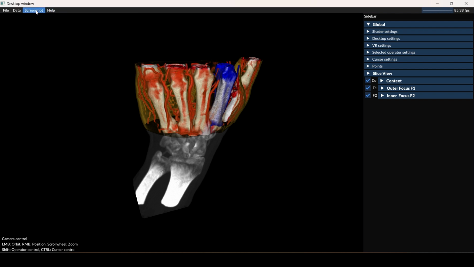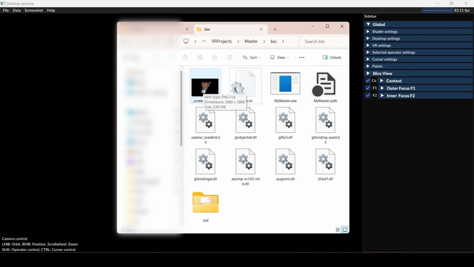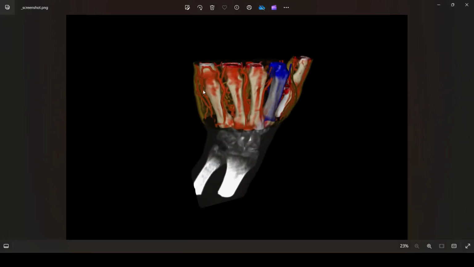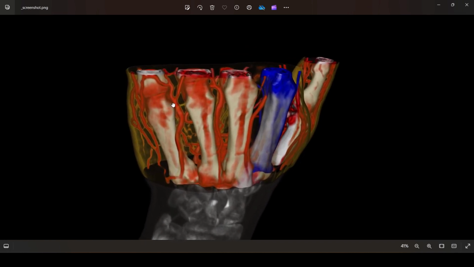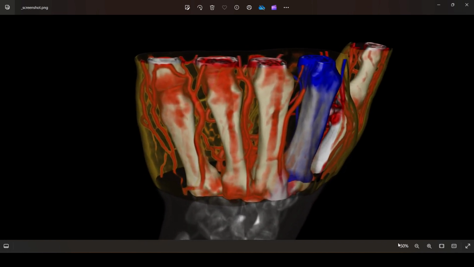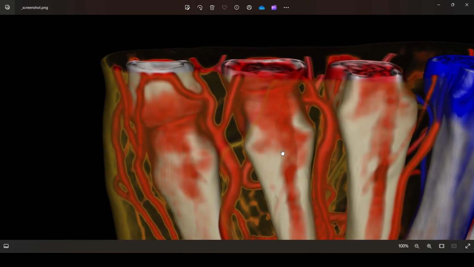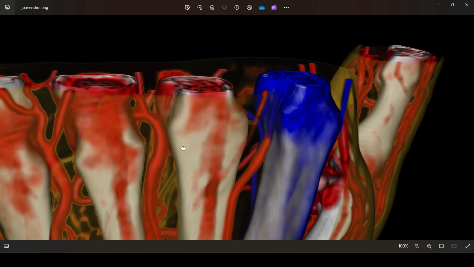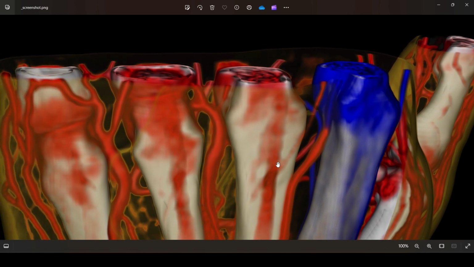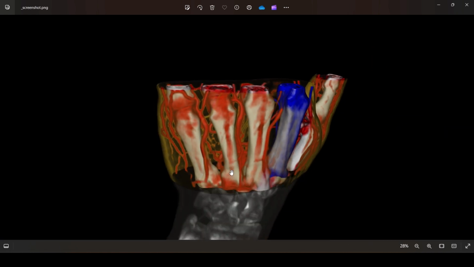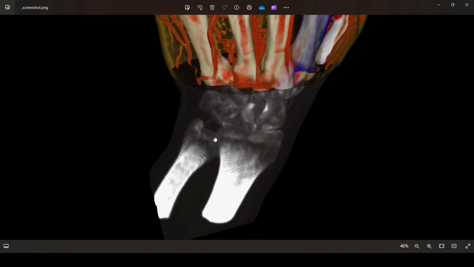And there, okay. Then you have your screenshots on your hard disk. And as you can see here, this is the size of the final rendering, and it has a very nice fidelity.